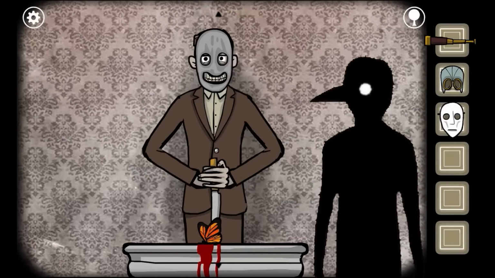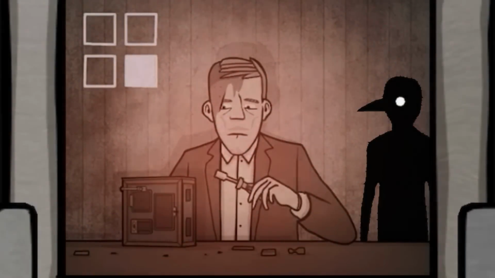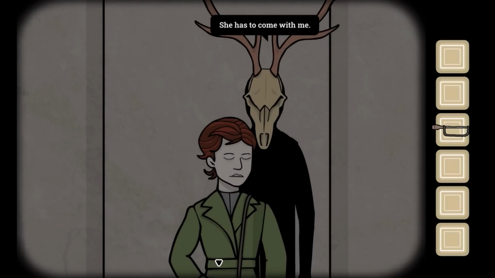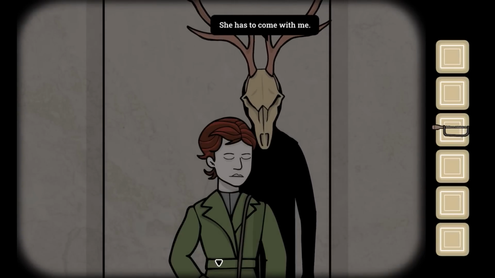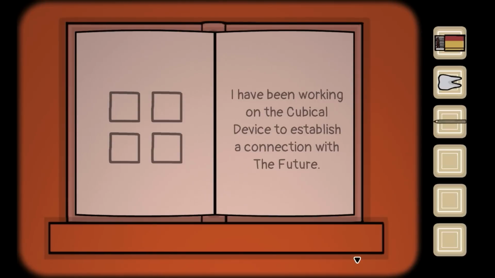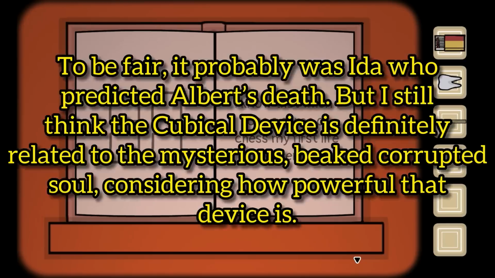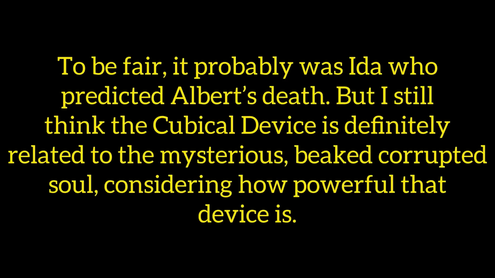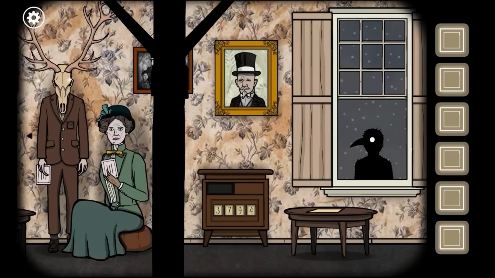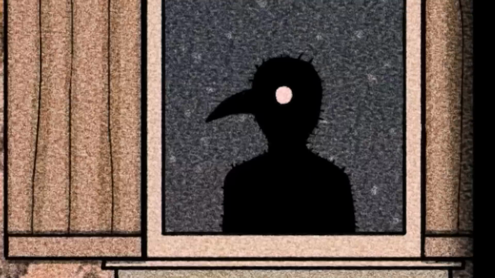Maybe it also warned Albert of his death, helped him design the cubical device and the plan, and turned him into a corrupted soul after he died, as some sort of grand scheme? After all, I don't think Albert would know that much about cubes, souls, and the future on his own. But it's hard to say, since we kind of don't know anything about this weird thing.